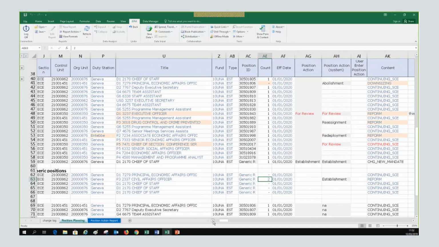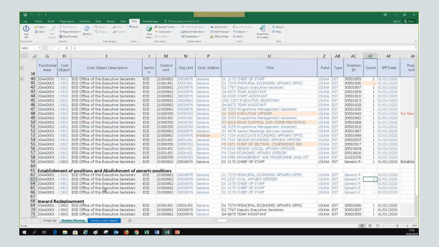Basically, for establishment, as you said, there was a question before that made a lot of sense. Establishment is not a change in an existing position. So you will enter it here. In this area, you have lines that are pre-populated with information, but it's only to give you room to enter. Wherever you see the line but there is nothing here, this will not have any impact. If you enter a number, then you will be establishing a position if it's a positive number.